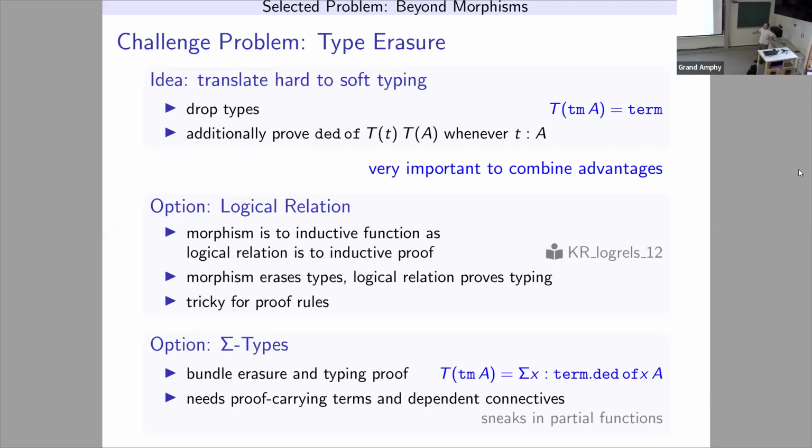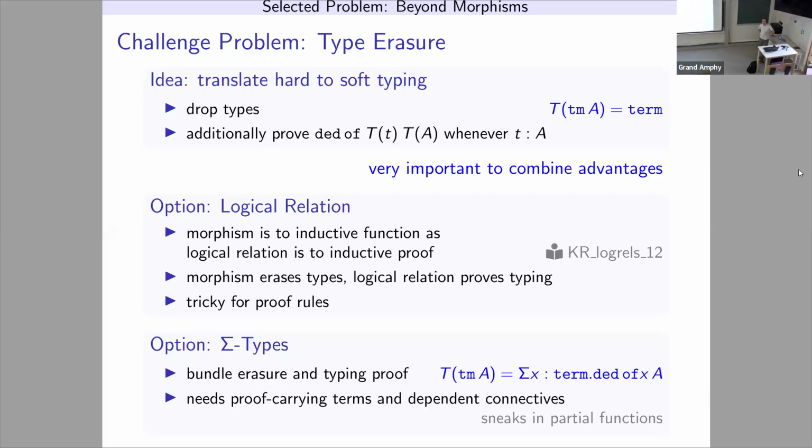But now, how do we represent the whole thing in the framework? In particular, this big proof requires one long induction on terms and types. And it turns out one way to structure the induction is that you get basically a logical relation. I'm not going to go into details of that. There's a paper if you're interested.